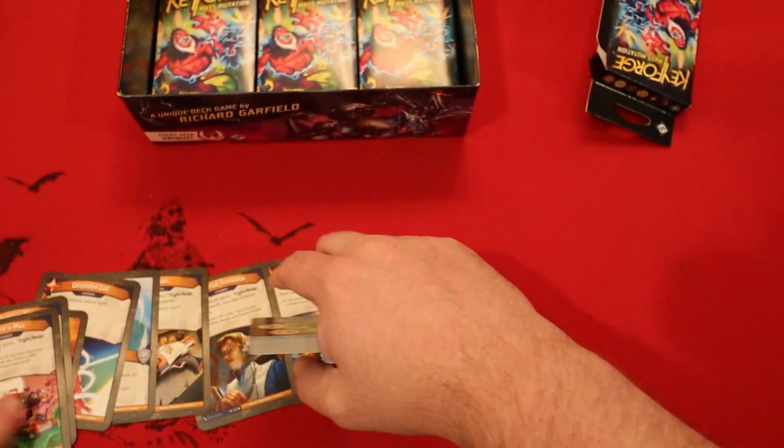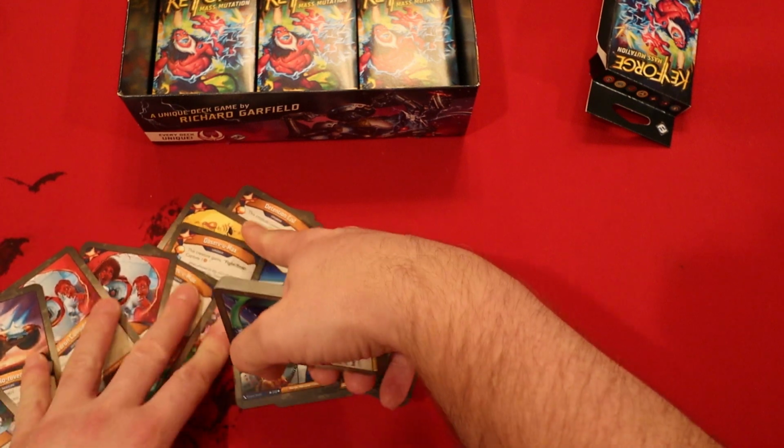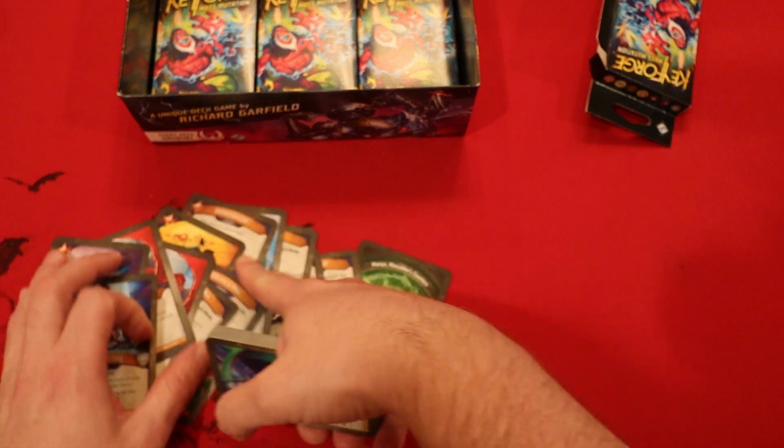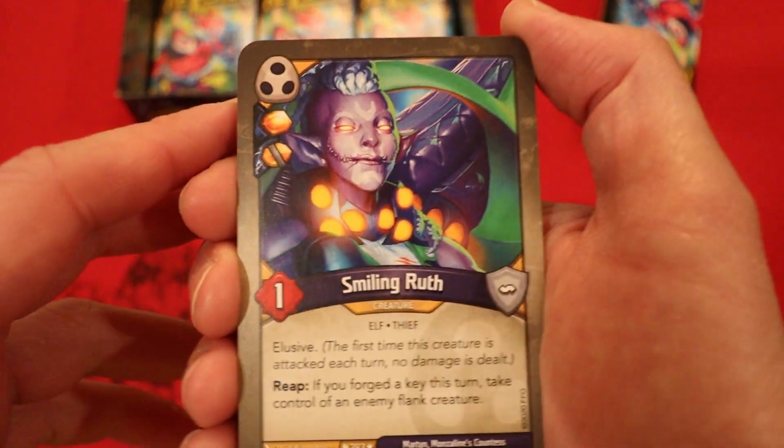This was also, once again, a light creature deck. Was there only 3? Oh no, there's 4. I forgot about the Security Droid. I was counting it as an upgrade earlier. Very, very interesting Star Alliance there.